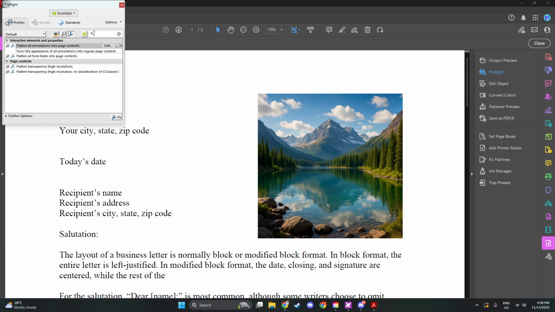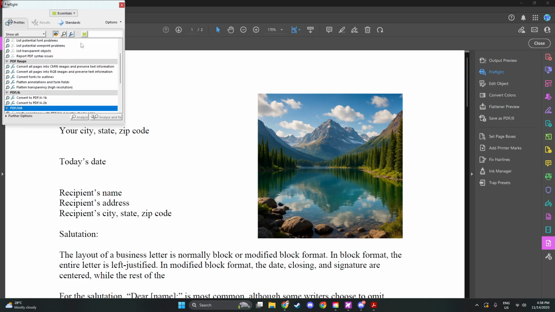Now, this may sound technical, but it's actually quite straightforward. Within the Pre-Flight dialog, there's a search bar. You can simply type "Flatten Annotations and Form Fields" into this search box. This will help you quickly locate the right fix-up among the vast array of options presented. Once you've found the fix-up titled "Flatten Annotations and Form Fields," the next step is to select it. You should see an option adjacent to it labeled "Analyze and Fix." Go ahead and click on that.